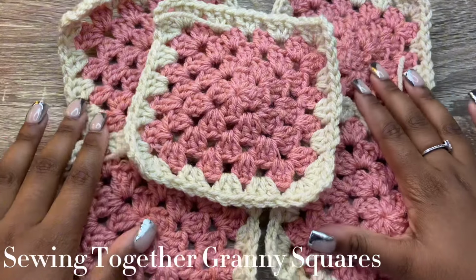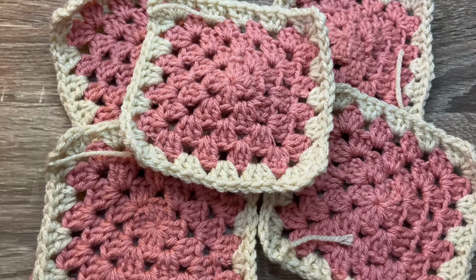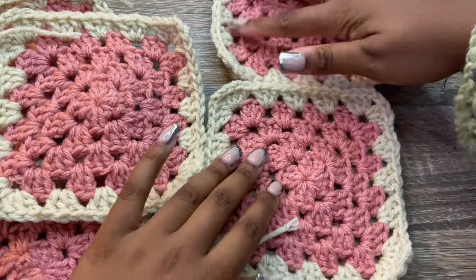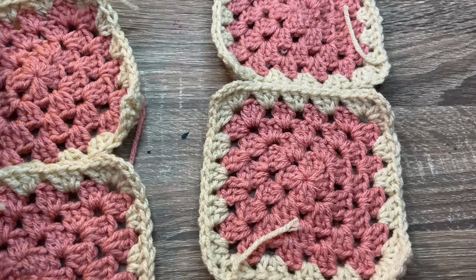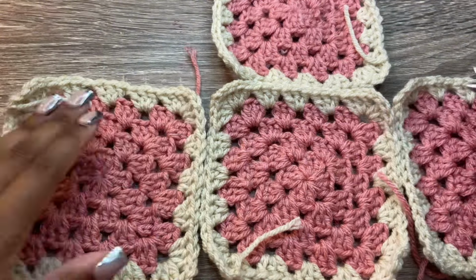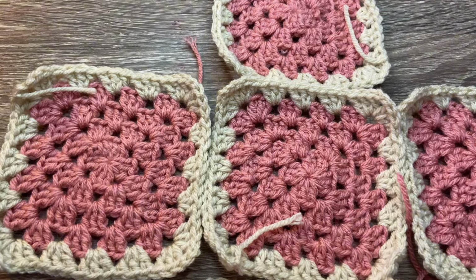So we are done with all five of our granny squares. You need five granny squares to do the hat. So once you're done with that, you want to piece the granny squares together to make the hat shape. It's not gonna fit in frame, but you're gonna want to slip stitch all these pieces together. I have three going this way and three going that way, so I'm about to show y'all.